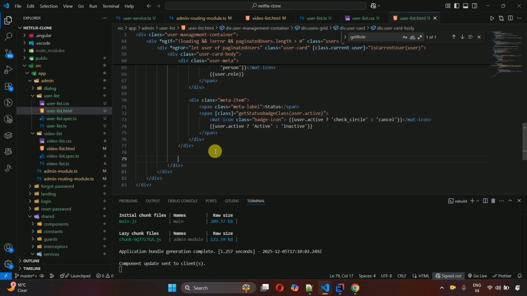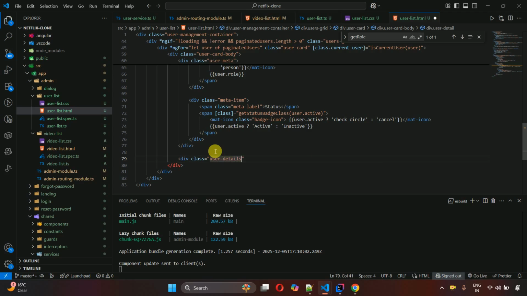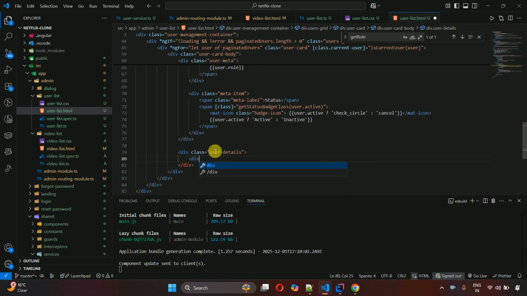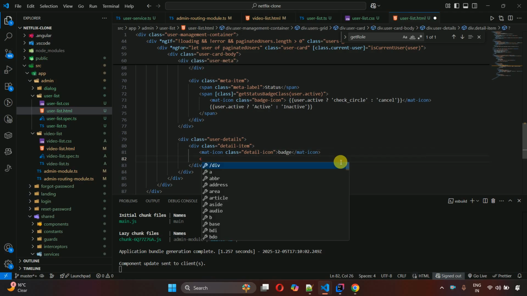So div class user-details, and div class detail-item, and then close this, and mat-icon and class detail-icon, and then badge, and after that over here I want to show the ID.